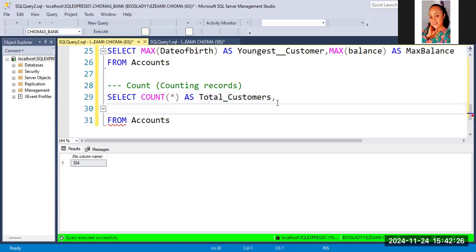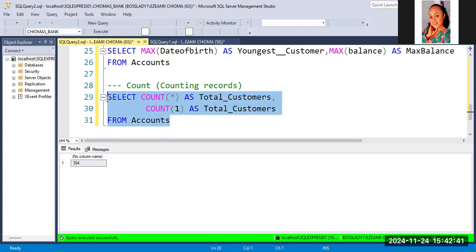You can also do count one. It's still going to give us the same result.